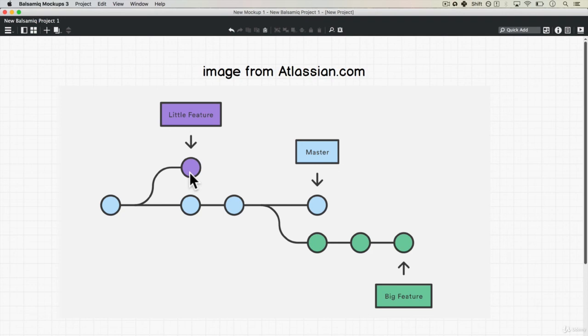I'll leave the commands for you after this, but you see it's very, very nice to work with. You learn a few commands, and as long as you have this visual model of every time you're working on something, you always create a branch, you title it with whatever feature you're working on, and every once in a while, you want to pull master and merge master into your branch to make sure that you're not missing out on any updates that other developers or teammates have done.